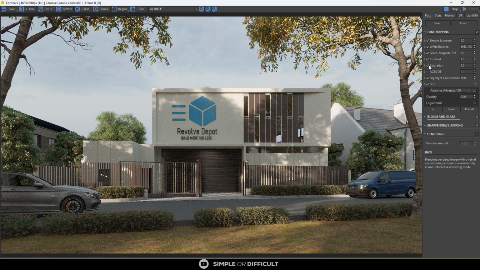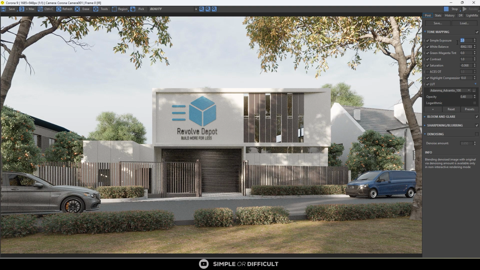So I'm just trying to cross-check all the things I have in the post. That's the tone mapping, to ensure that everything is in order. That's cool. No, that's too much. Let's see. To make the scene, raise the white balance a little bit to make it warmer in a way.